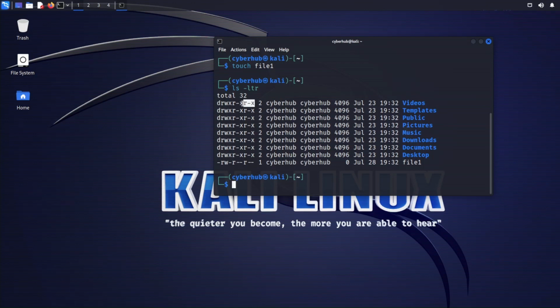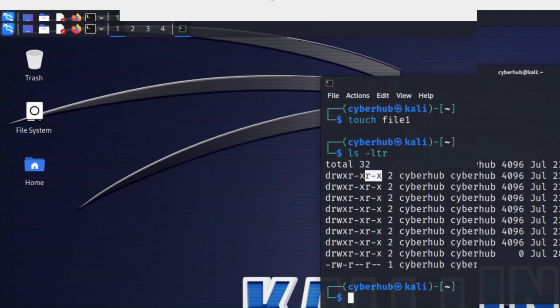Anyone else who is not the owner or not part of the owner group, we call them others or public. Those users will get read and execute permission as shown in this highlight. So all other users will get read and execute permissions here.